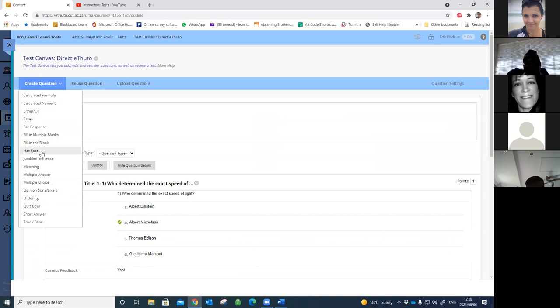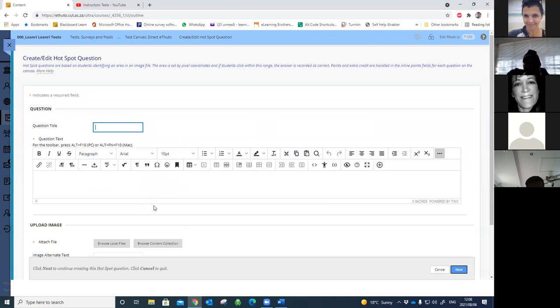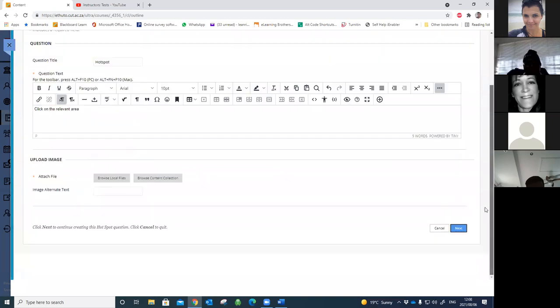And one of the ones that I miss in Respondus is hotspot, where you create a question with an image. The student has to click on the image for the answer. So I'm just going to call this hotspot. And then we say, click on the relevant area. So that is my question text.